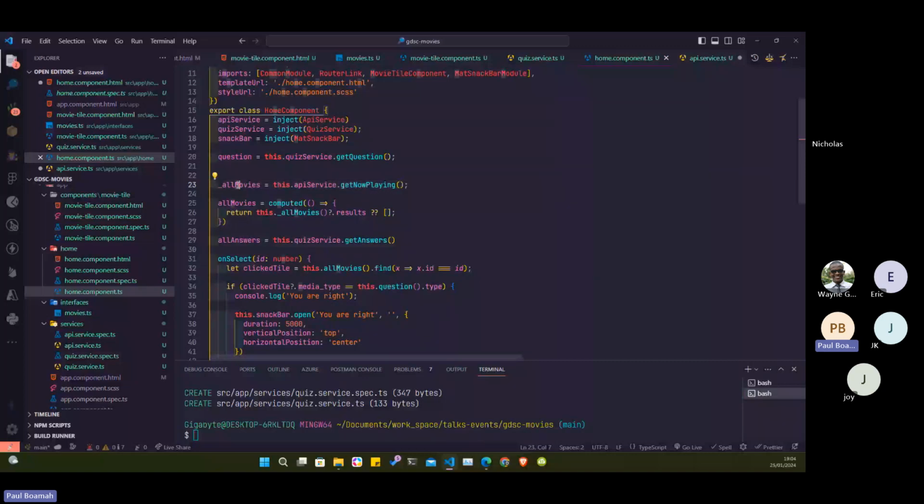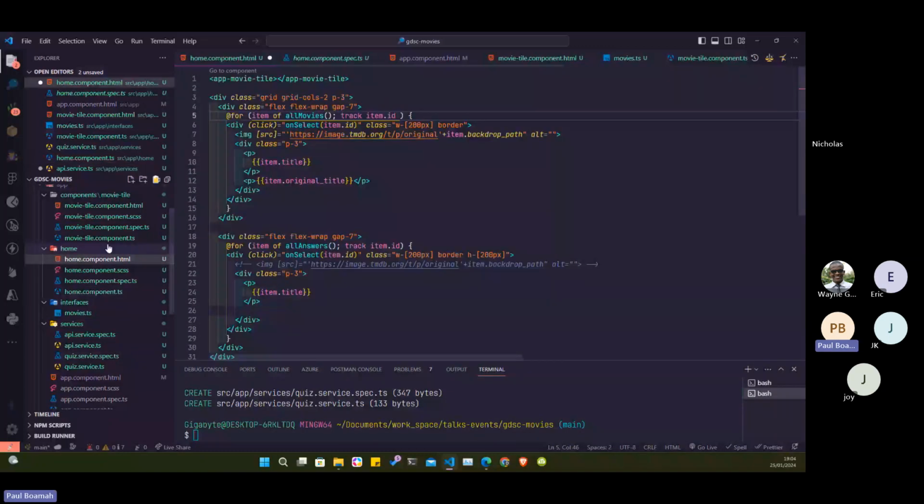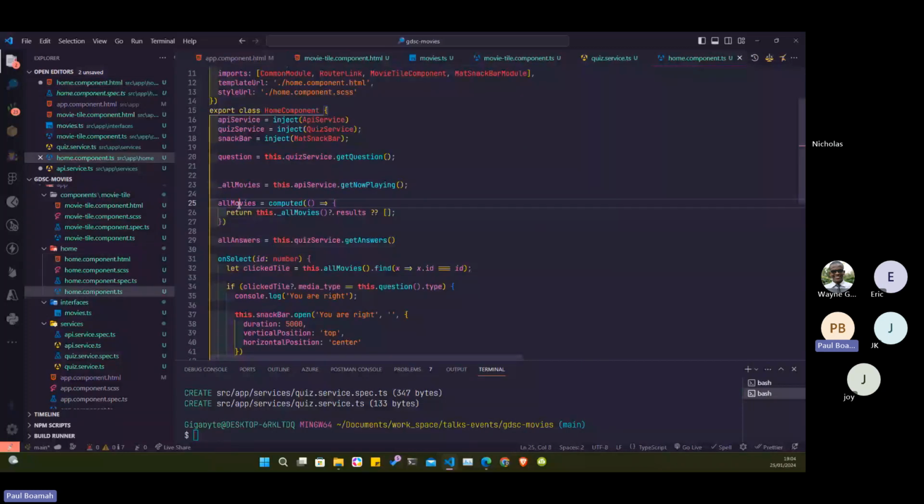Then I'm computing the value down here and retaining only the results part of it, because the UI I built is only expecting an array of results, right? So I can just use this here to transform the value, but it's not necessary.